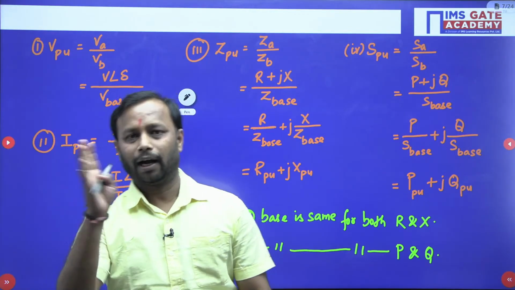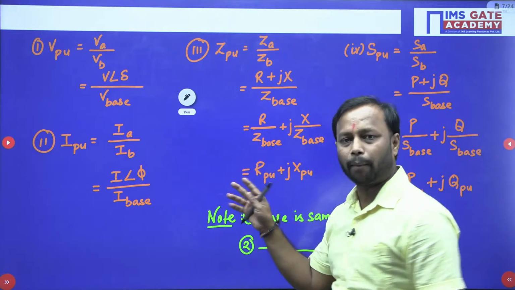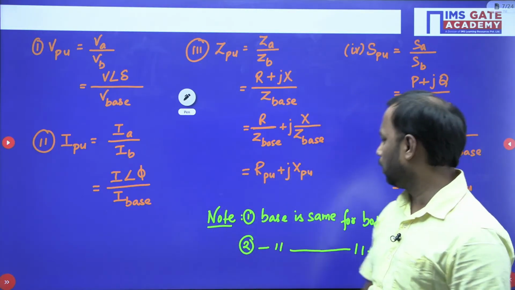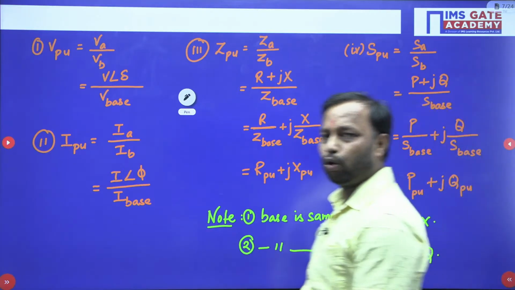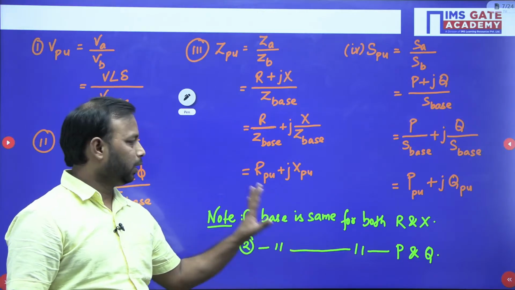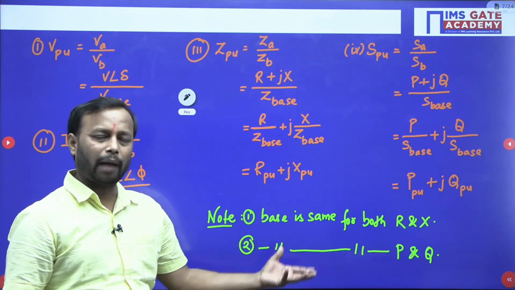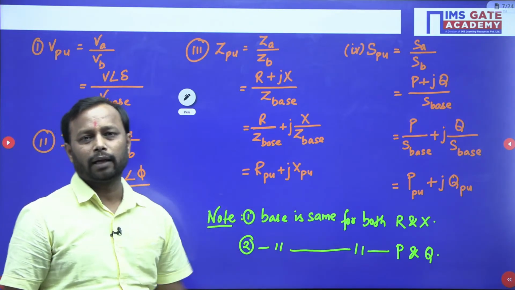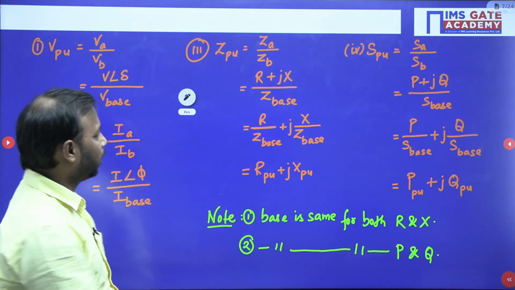All right, Ajay. This is basically the per unit system which is going on, and it is very important, as you already know. So these are the two note points. Please do remember, maybe you are going to have an MCQ type or even MSQ type question in your GATE exam, and from there maybe you are going to have such options. Okay. All right. So let us move ahead.